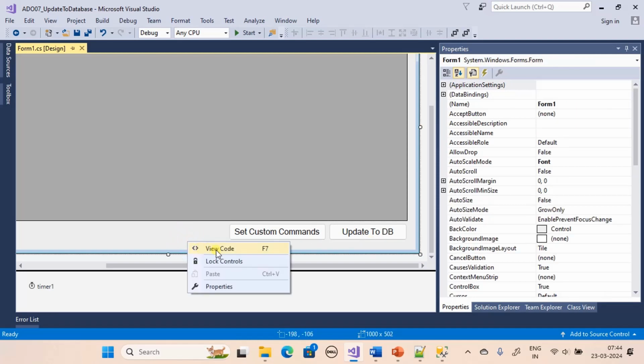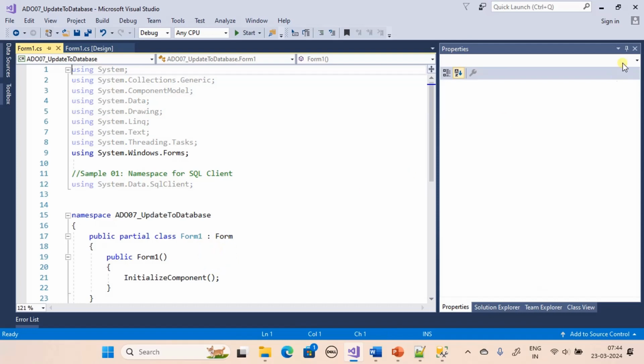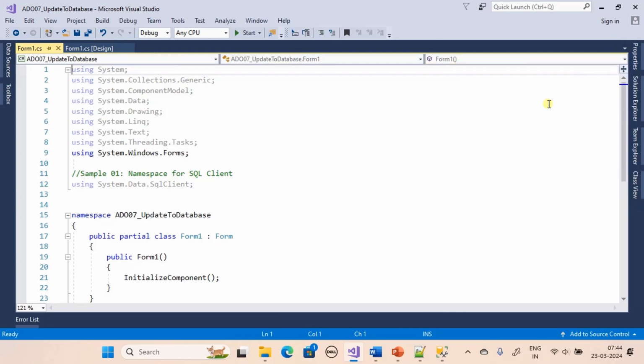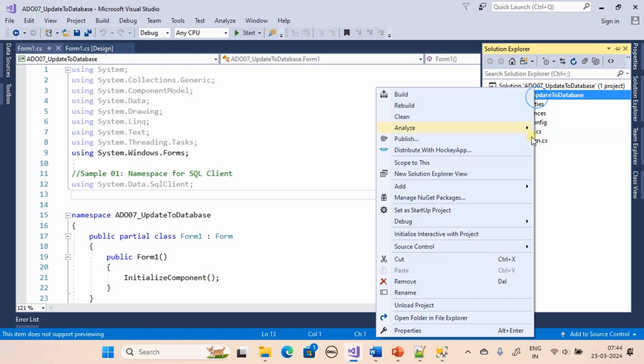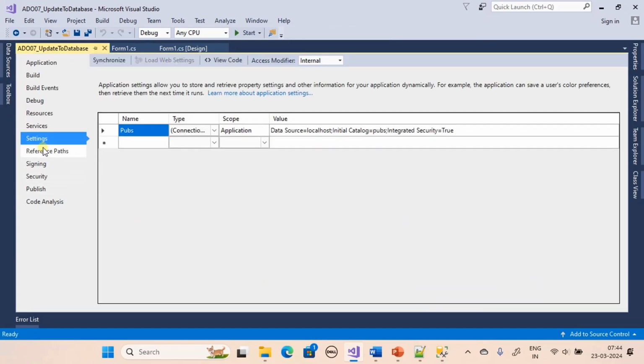Right click on the form. Let's go to the code. So first we imported the using statement for SQL client so that we can freely use the classes from this namespace. As part of the properties, under settings, we already defined the connection string for the PUBS database.